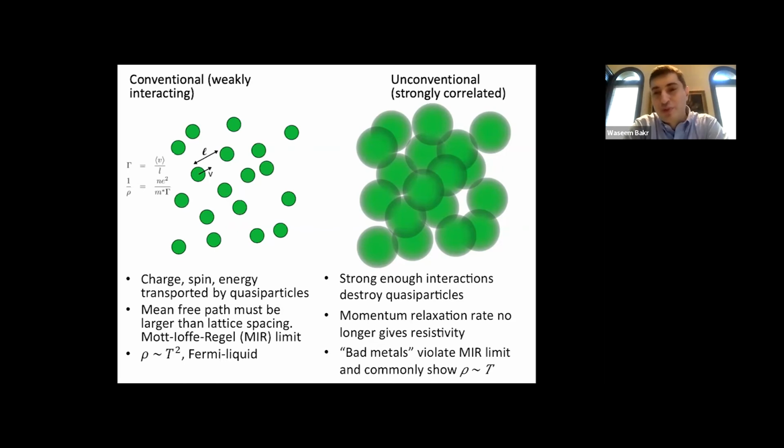People think the phonons shouldn't be playing a role, but disentangling the role of phonons and interactions is a mess. And that's where we hope our quantum simulators can be helpful. We have a clean realization of just pure interactions. And the question we posed in this study is, what sort of behavior do we have for the resistivity? Can we get this linear in T behavior in the Hubbard model? Surprisingly, people started to explore this question a long time ago, but the numerics weren't good enough to reach a conclusion. And so we could now explore it with the experiments.